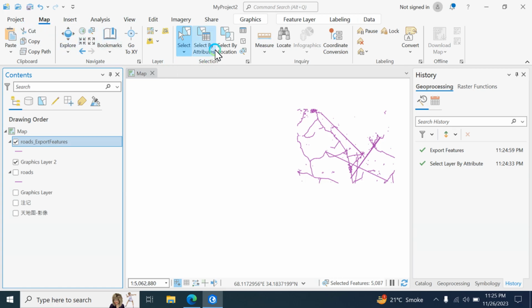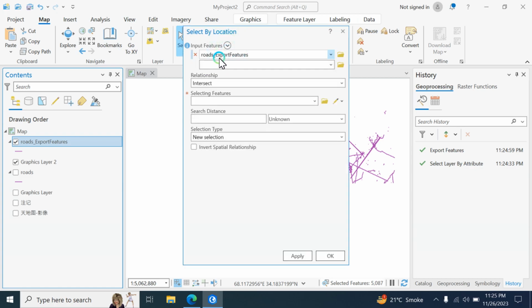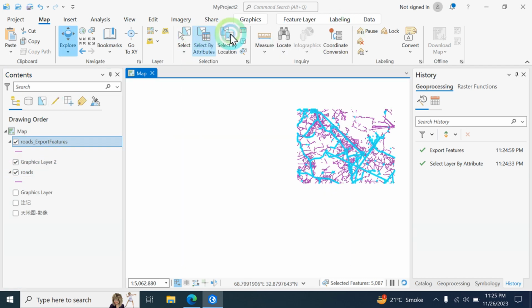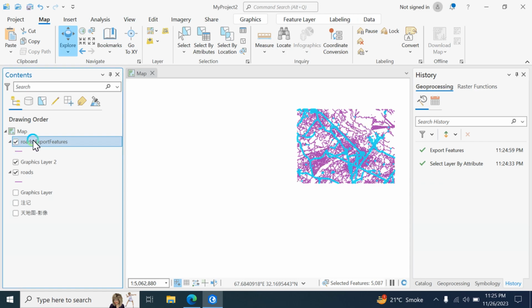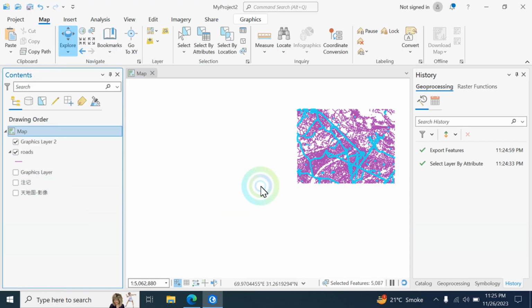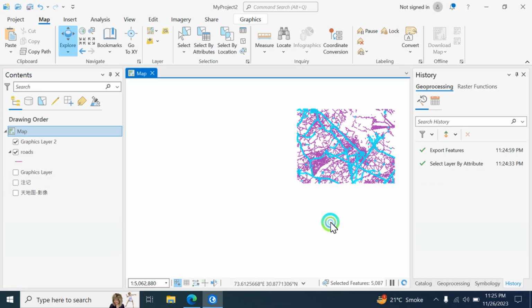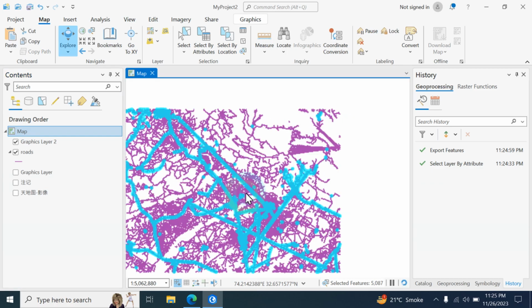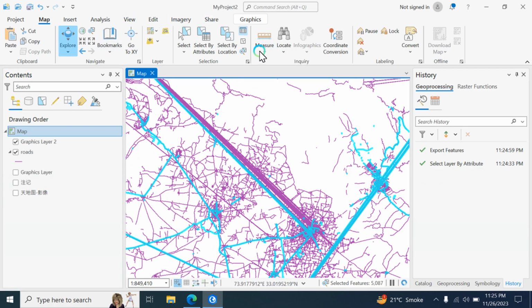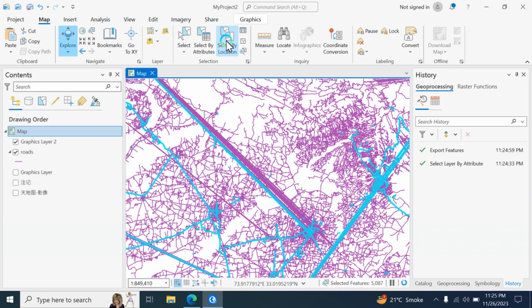Okay, the next one is select by location. For how it works, you just need to input here the roads exported, you need to check it, then remove this layer. Okay, now we are going to talk about select by location.